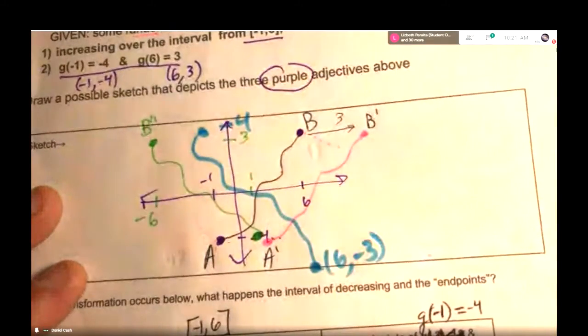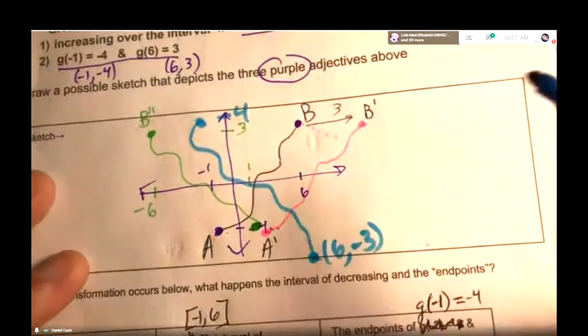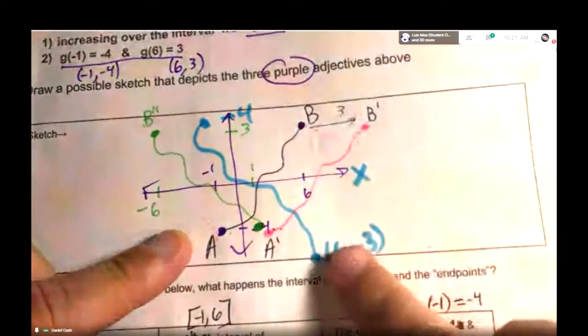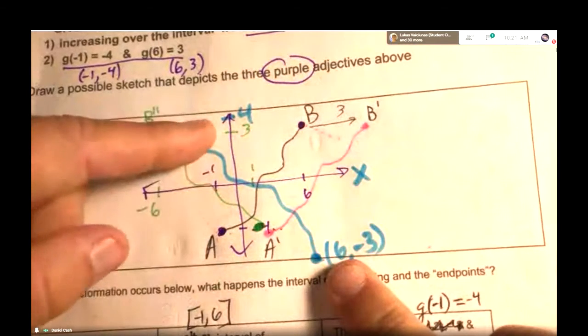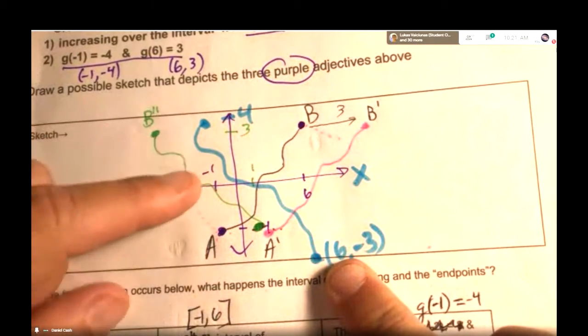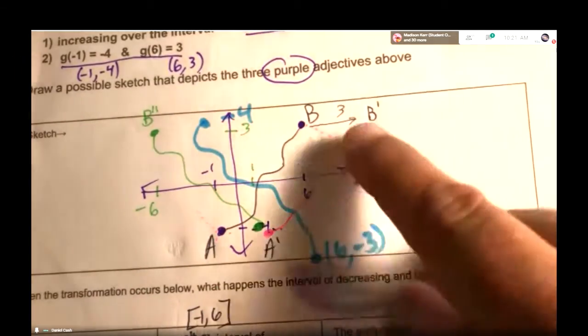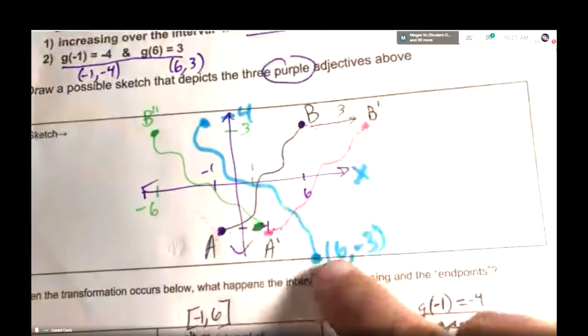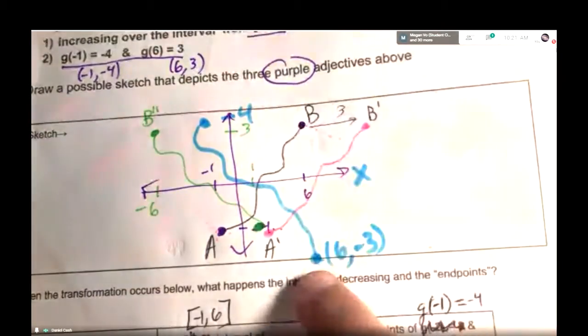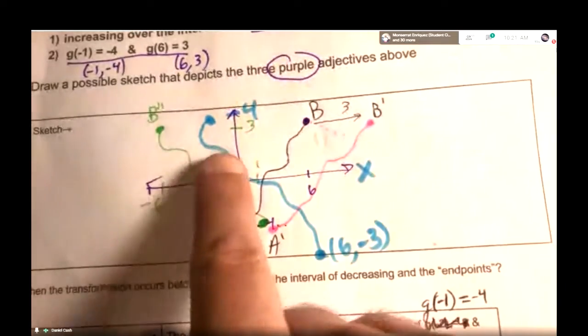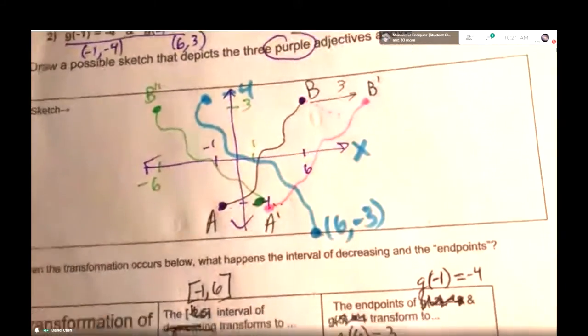Down like that. Okay. So when I reflect it over the x-axis, the B point goes down here, the A point goes up here. Okay. So in this case, the y values changed, but not the x. Okay, and if you just go through this argument here and go, oh yeah, the x value is still at 6 and 6, but the y values change on this one. And notice that the blue curve is also going downhill.